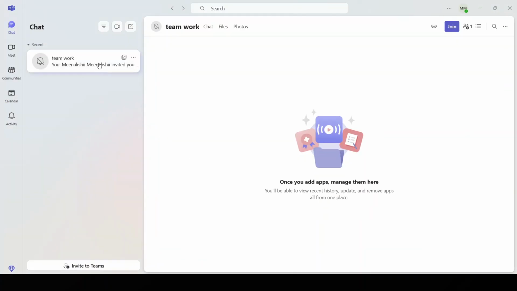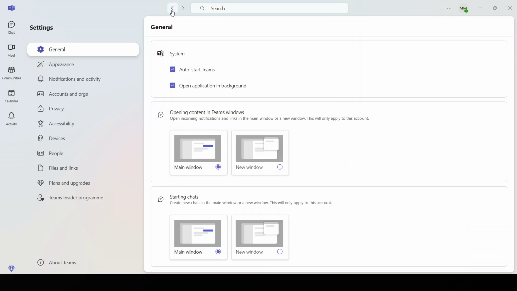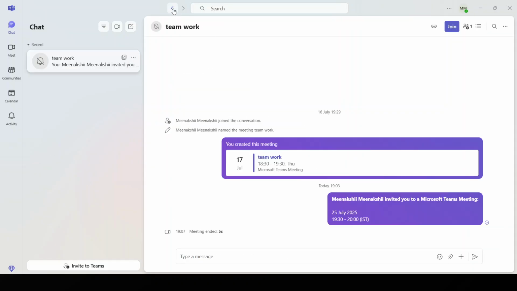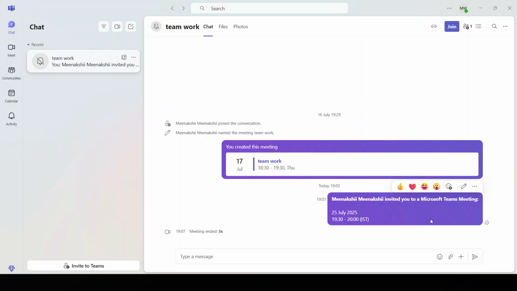Now, scroll through your chat list until you find the conversation that contains the message you want to forward. Choose the appropriate chat, and click to open the conversation. You'll see a stream of messages between you and your chat partner, as well as any important files or links you've shared. With the specific conversation open, locate the message you wish to forward.